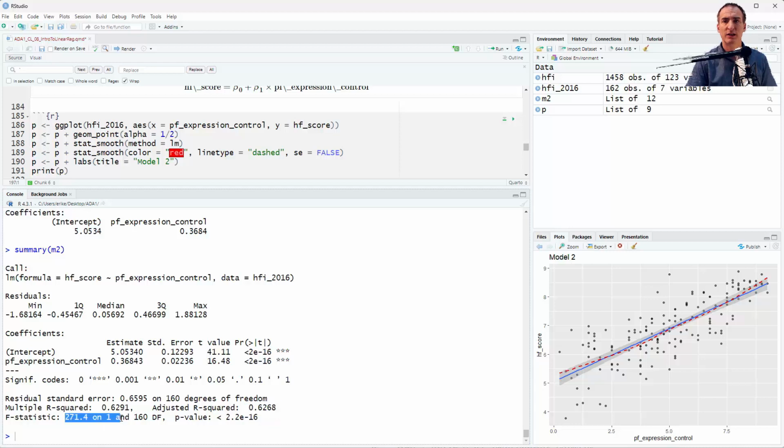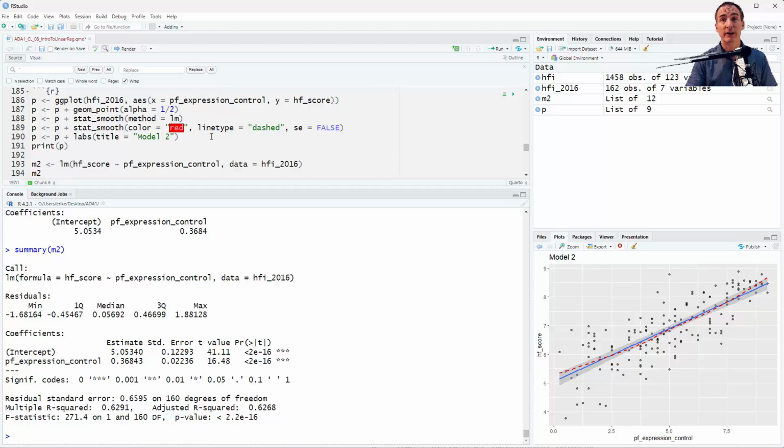Okay, and the F statistic is there to test whether all of our estimates, not including the intercept, so just this value here, if you have got many x variables, are equal to 0 or not. The null hypothesis is that all of them are 0. So it's basically like the most basic model you could have, just the grand mean of the y variable. It has 1 degree of freedom in the numerator because we only have 1 x variable in our model. Okay, anyway, that's a whole bunch of stuff.